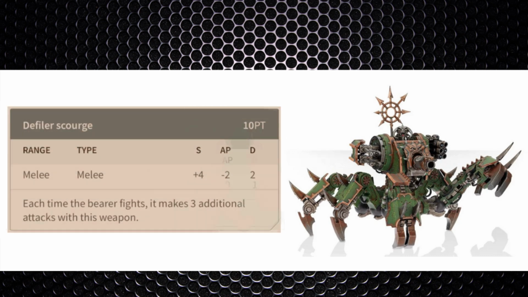The Defiler Scourge is 10 points, it's strength +4 making it a strength 12, -2 AP and the damage is 2, and each time the bearer fights you make 3 additional attacks with this weapon. So this one does interest me. It's wounding infantry and light vehicles on 2s and heavier stuff on 3s. It's 3 attacks, so on average 2 will hit, and then at -2 AP and 2 damage it's pretty useful. It is going to replace the twin heavy flamer, so I am a bit torn on whether I'd actually do this or not, because both seem pretty good.